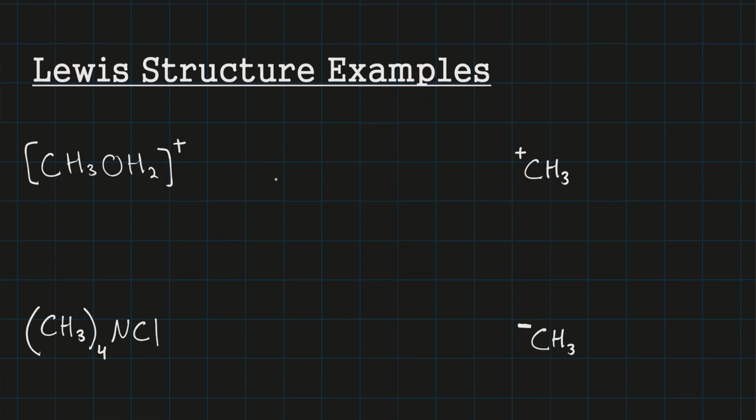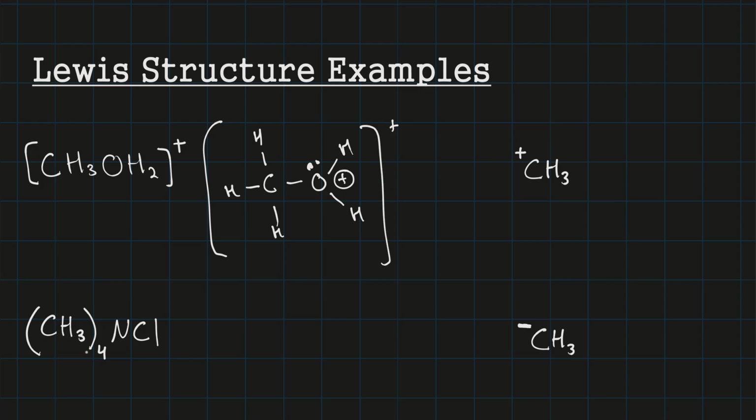And so let's give some examples. Over here, we have carbon as our central atom. It has 3 hydrogens on it, and then it has an oxygen bonded to it, and that oxygen apparently has 2 hydrogens. Now, as we know, oxygen will at least have 1 lone pair, but it also has 3 bonds, which then means that oxygen has a positive formal charge on it. However, carbon is perfectly happy, 4 bonds, nothing about it is wrong. And so this entire molecule is positively charged.